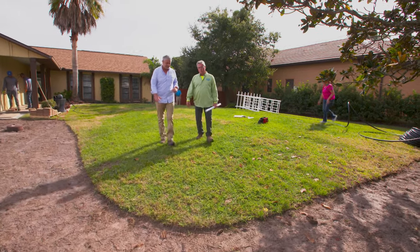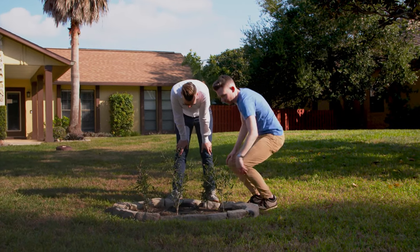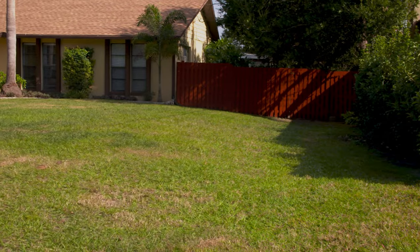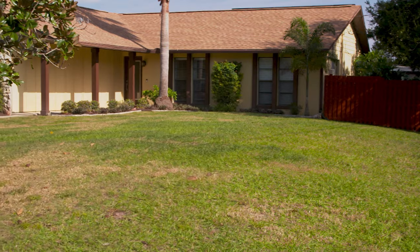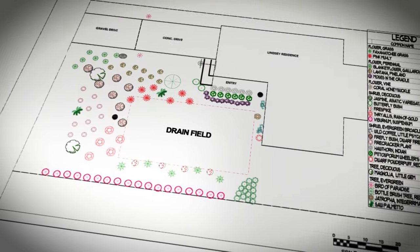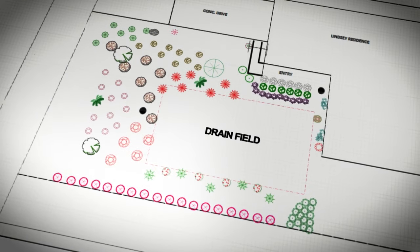I caught up with Rex to get a preview of his design. I know you came out here and spoke with the Lindsleys about what they want. What are some things that they wanted out of this yard? An environmentally friendly design, low maintenance, just something that they could actually use out here to enjoy and look at instead of this huge mound of drain field. And so that was the fun part, to be able to be creative and say, okay, how can we work this in? Rex's plan for camouflaging the Lindsleys' unsightly septic hump involves creating a border of flower beds around it, drawing attention away from the septic with a mix of colorful, native, and Florida-friendly plants.